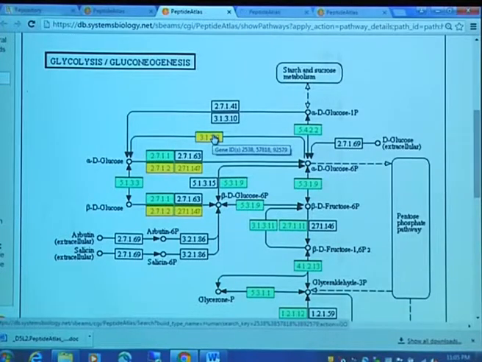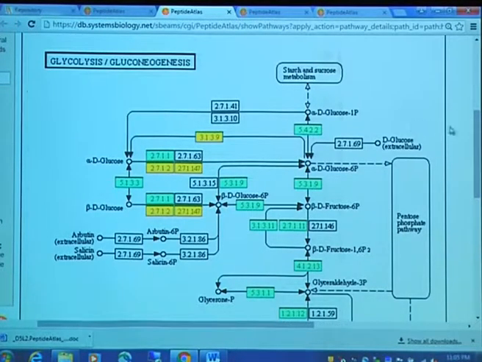Can everybody see the little pop-up that says gene IDs and then has a list? What's interesting to me is that each of these boxes can represent multiple proteins. So you'll see that there are actually multiple accessions in your search box. I'm going to show you one more thing.